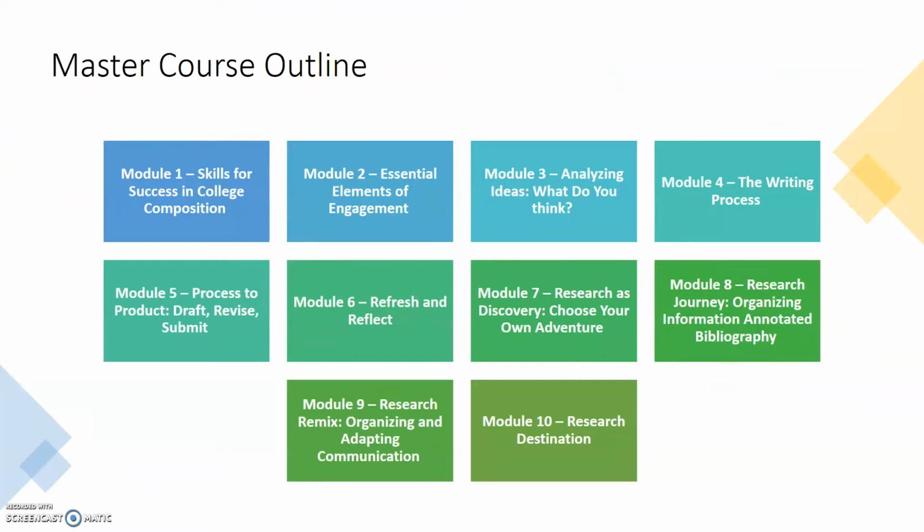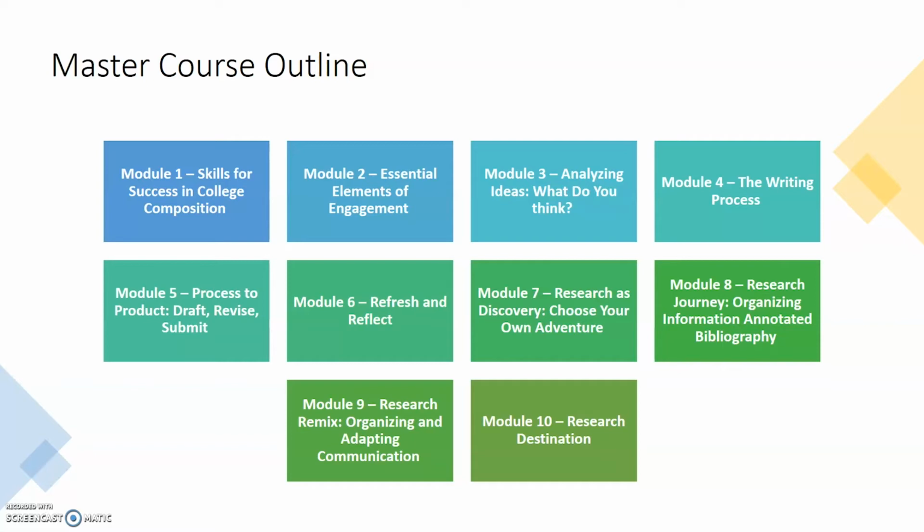The first module of ENC 1101 provides students with information about how to find success in the course by using the course resources effectively. In this module, they will learn about MLA formatting and submit a learning journal where they identify potential challenges they may experience in the course and establish some early strategies for overcoming these challenges. In Module 2, students learn about the importance of reading carefully and critically, and about maintaining academic integrity as they engage with other people's ideas.